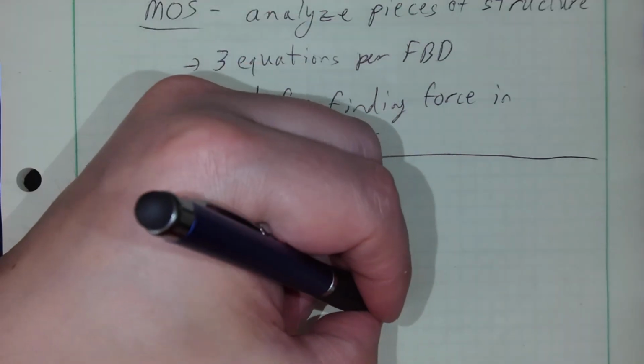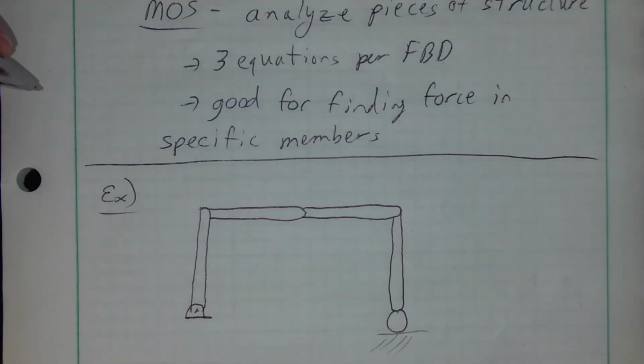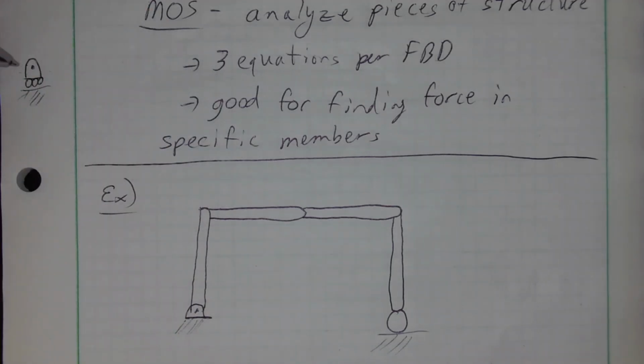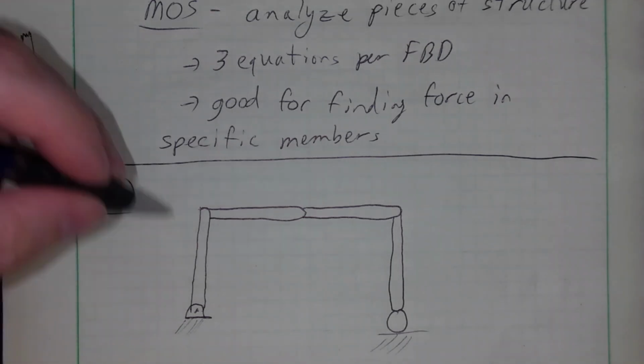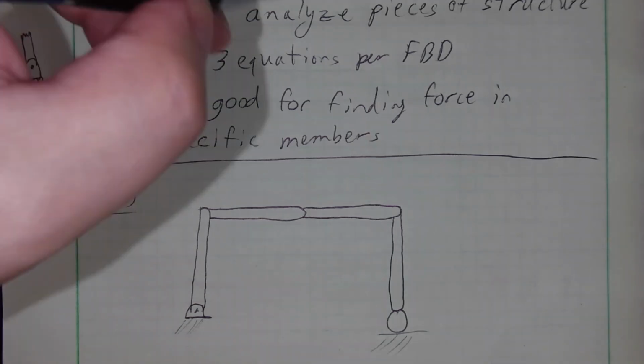Now when I draw a roller, I tend to just simply draw a ball. You'll see sometimes they'll draw something that looks like a pin, but instead of being on the ground, they'll put it on roller skates. I just normally keep it simple and draw it as a roller, even if the book shows something like this. That way it's unambiguous. This kind of looks too much like a pin to me. I understand, I get it, but this is just to keep it simple. That's normally how I draw it.